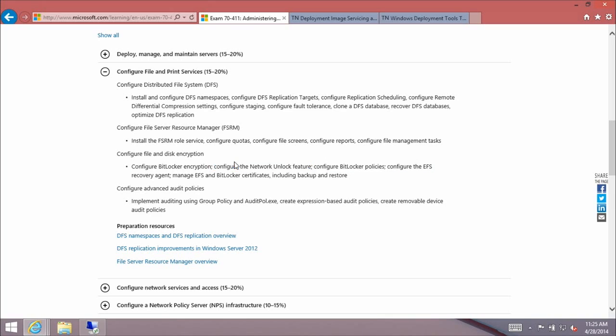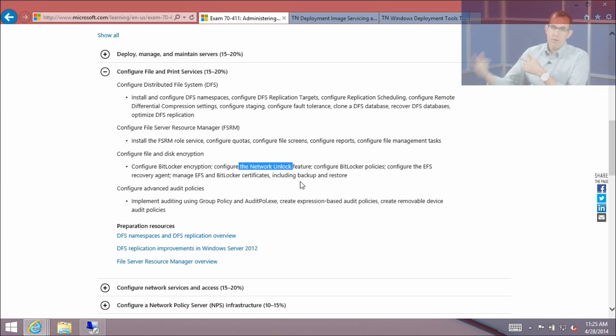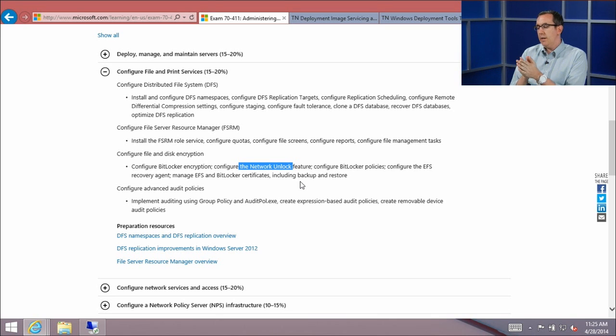Network unlock feature. This is actually a nice feature. I've had instances where my BitLocker installation thinks it's been compromised. It hasn't actually been compromised, but a restart, a hardware change, some other OS issue that I've had to restart the laptop, and it prompts me for a BitLocker recovery key. If I have access to my corporate network and my credentials, I can get that key. Again, I'm trying to explain it without going too much into depth. There are lots of great features for BitLocker that allow users to take care of problems themselves, if they so choose. They have that option.